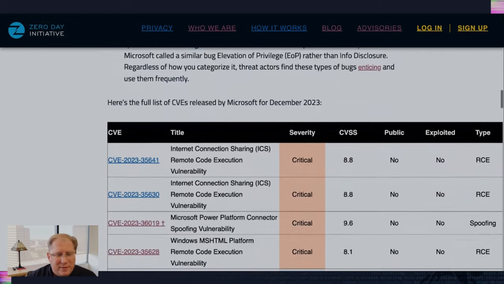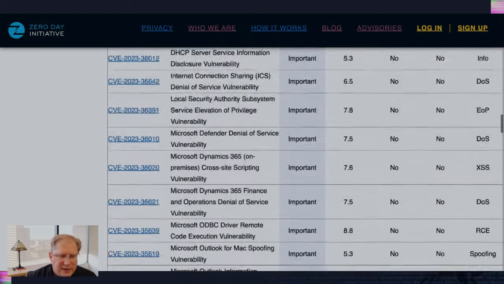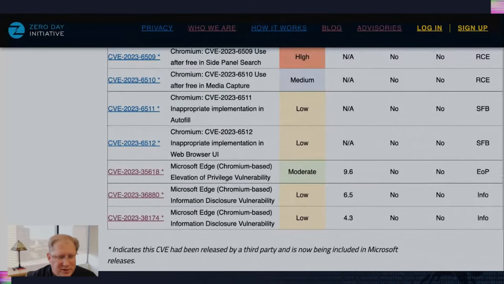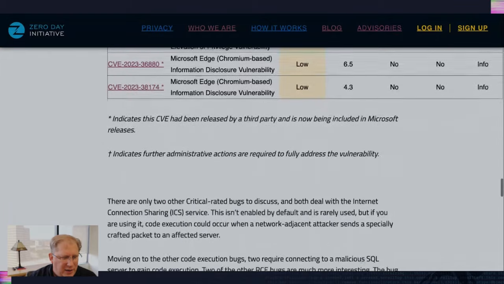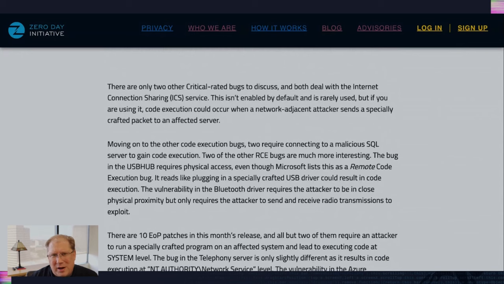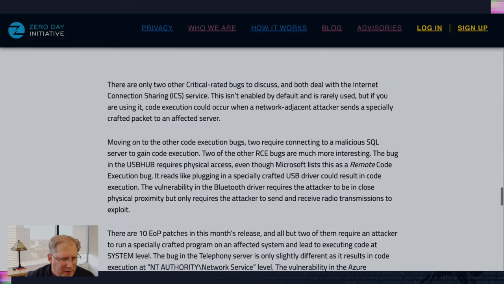You can see the table of everything else that we have here. Like I said, just that stuff, quite a few other third-party Chromium, as well as that AMD bug going in there. Looking at the other critical rated bugs, there are two in Internet Connection Sharing, which is not on by default, and I don't think many people use it anymore. So compose a comment, leave it for me if you're still using ICS. But if you are using ICS, this is really severe. I just don't think it's going to impact that many people. Hopefully I'm correct on that.